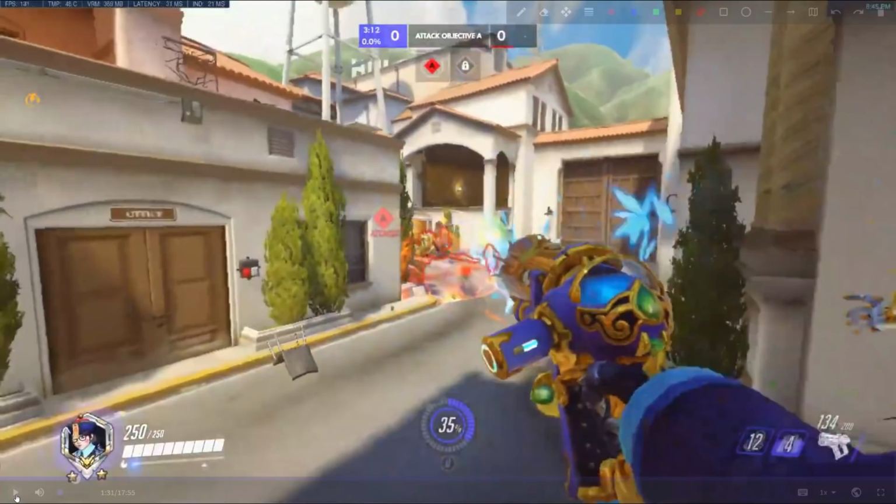Like, what can you do? Try to burn down the shield, and when the shield is almost down or even down, try to wall the Reinhardt.